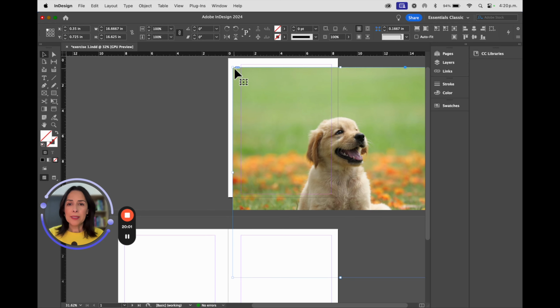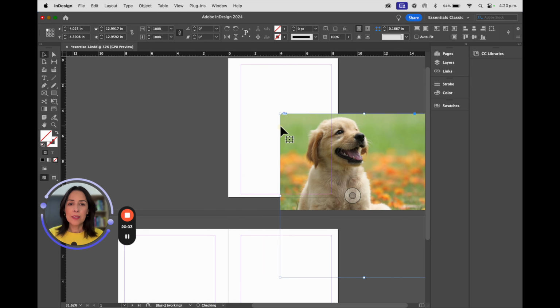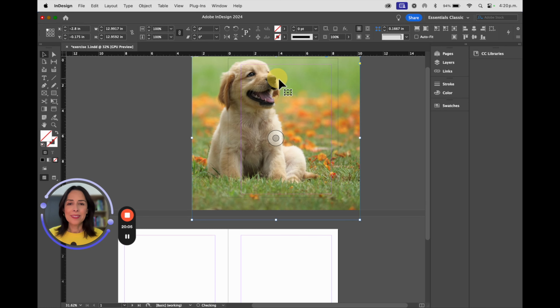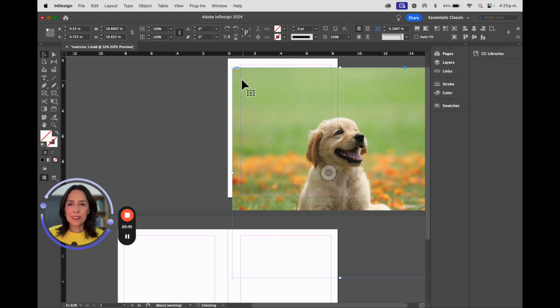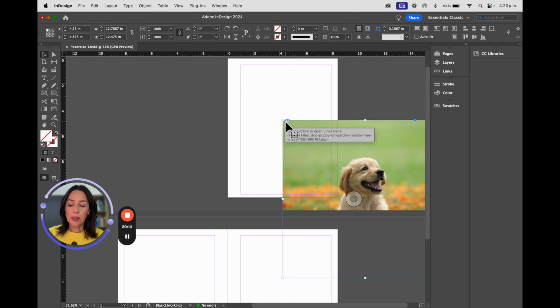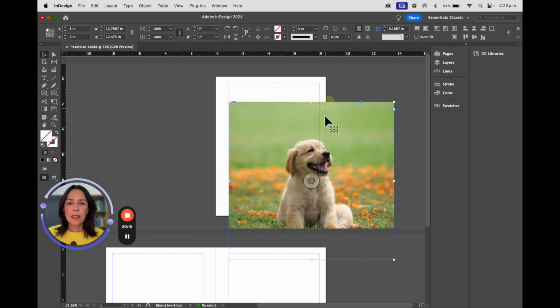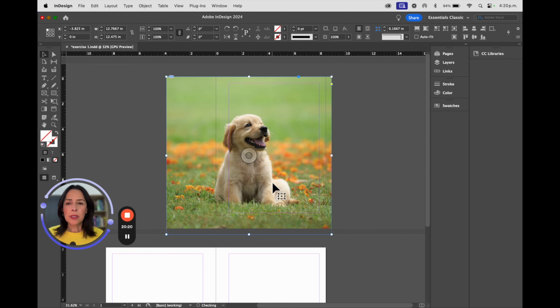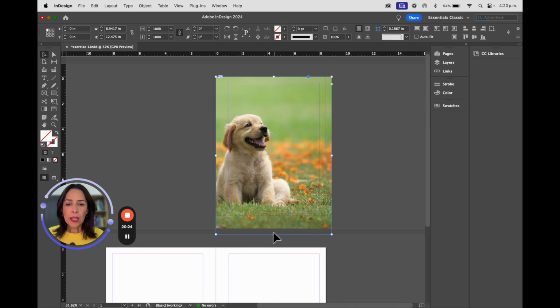you have to press, let me hold it here again, one second. You can press Command or Control if you have a PC. And depending on how you want to use it, for example, you can adapt it to this area. Now, why is this important? Let me place it here and here.